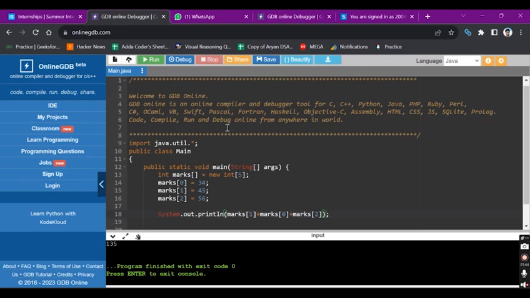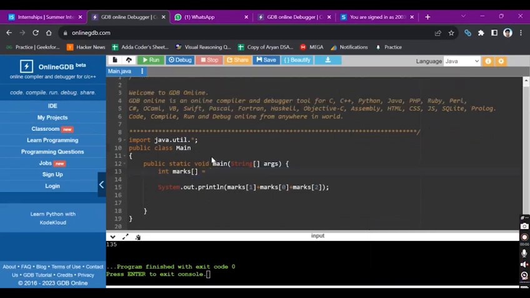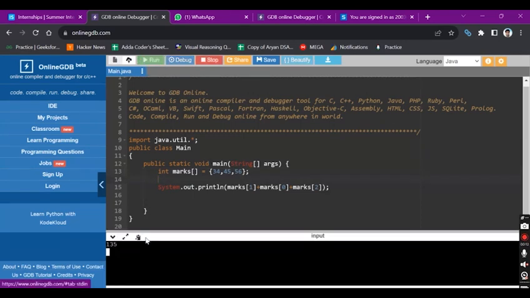That's it. There is a second method also, that you can add elements by using curly braces. 34, 45, 56. Now you get the same answer as before, 135.